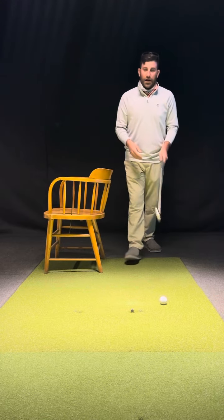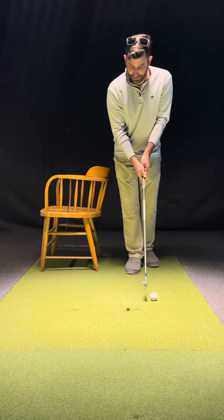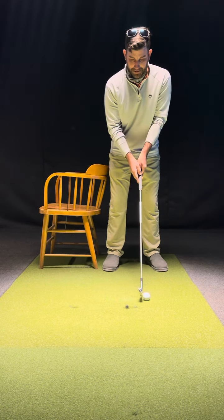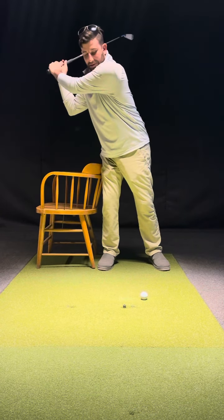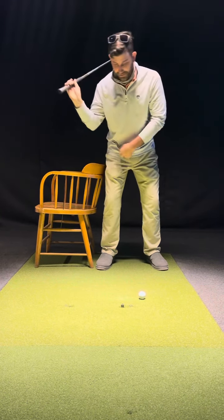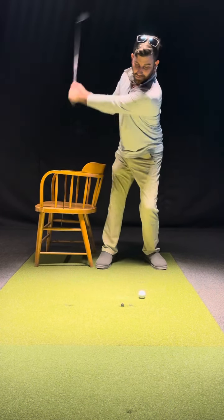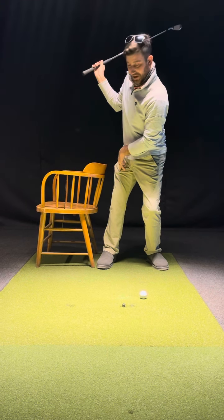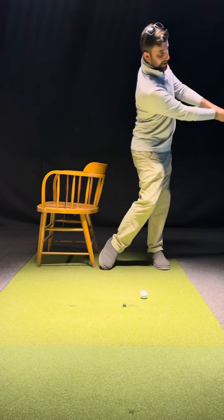So I have an example for you. Once we get up over the golf ball here, we're going to put our right hip against this chair. Once we start our golf swing, we don't want to go back into the chair. You can see how my hip doesn't turn away from the chair, or we don't rotate properly there. What this chair is going to do is help us move away from that chair, get our proper hip rotation, and then help us hit those cleaner shots down the range.